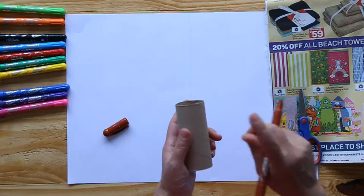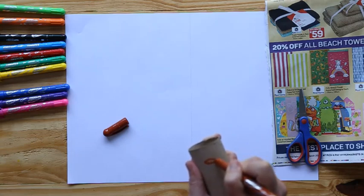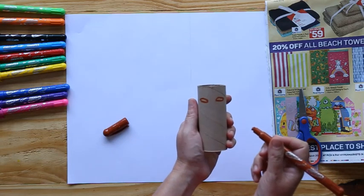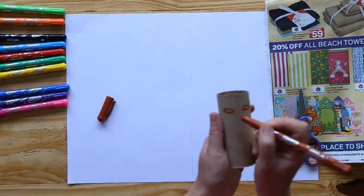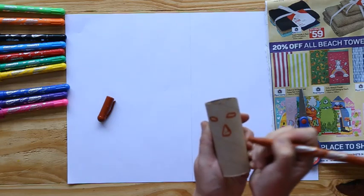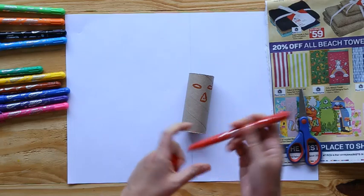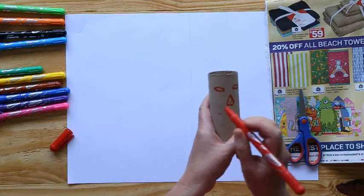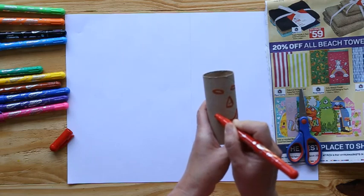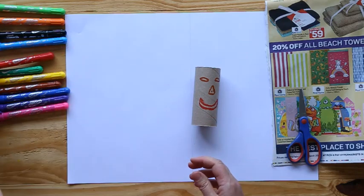Go on, decorate your toilet roll by drawing eyes on. That's correct. Well done, my class. You can start. And a nose. What about a nose? And some lips. This friend of our previous toilet roll has got a red lipstick on. Ha! That red lipstick looks beautiful, beautiful.